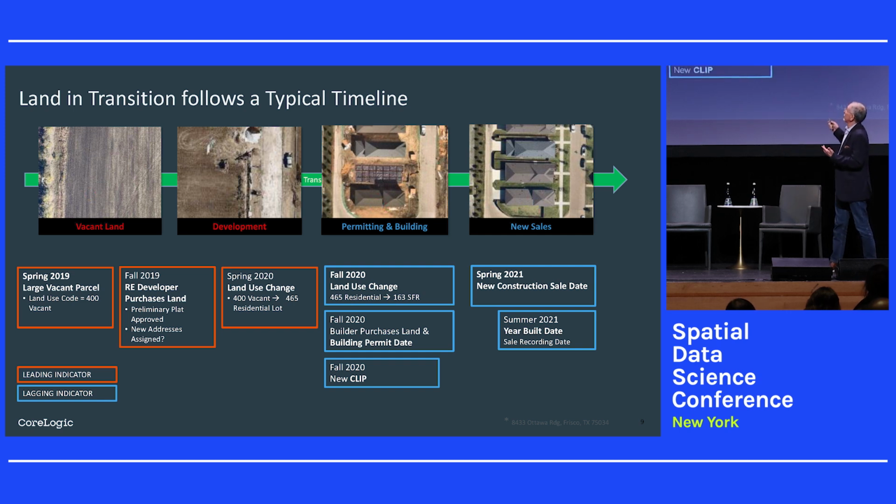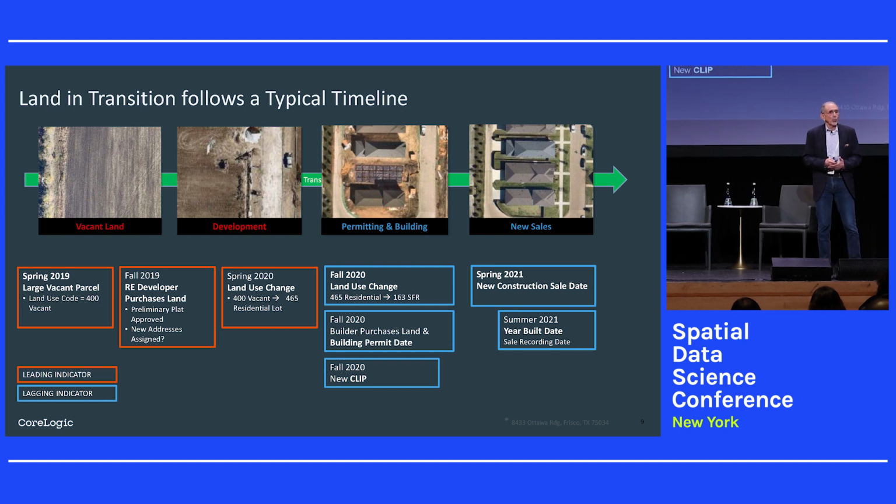And then it transitions to things like, okay, what happens if it transitions not from a residential lot, but to a single family residence? And that's where you see things changing. Now you see that I've put these things in red and blue. And they indicate the leading and lagging indicators. That's how we divide them up. Such that, as I said, sometimes you want things 12, 24 months in advance. You don't want to have to wait. You need that information quickly.